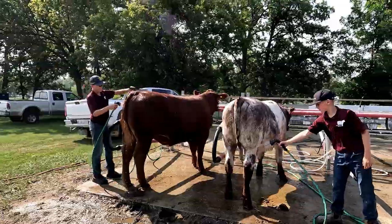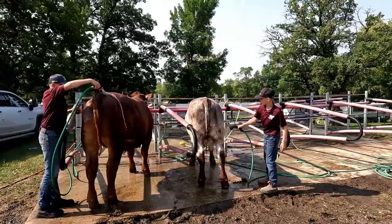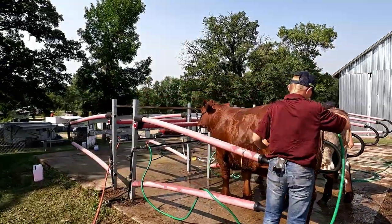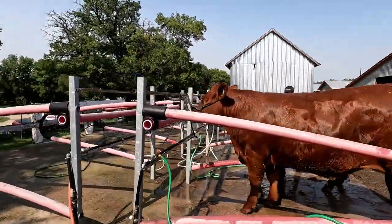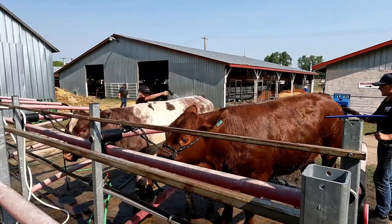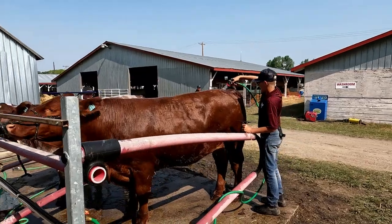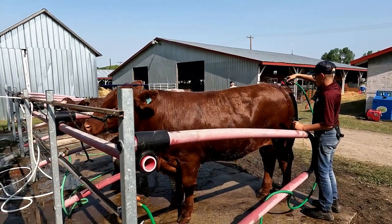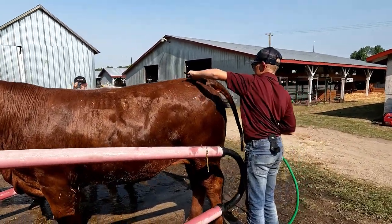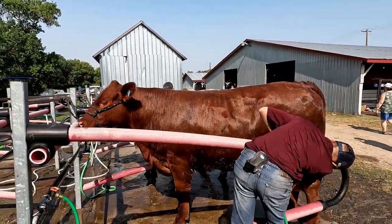All right, it's mid-morning here and it's sale day. Sale starts in 3 hours, and our club is up first. So we figured we'd get our boys, get their steers all cleaned up, give them a good wash, get any manure and straw off of them that we can. First they'll wash them down, then they'll put soap on them, and that helps get any manure out. Give them a good cleaning, get the soap out, and then they blow dry them.